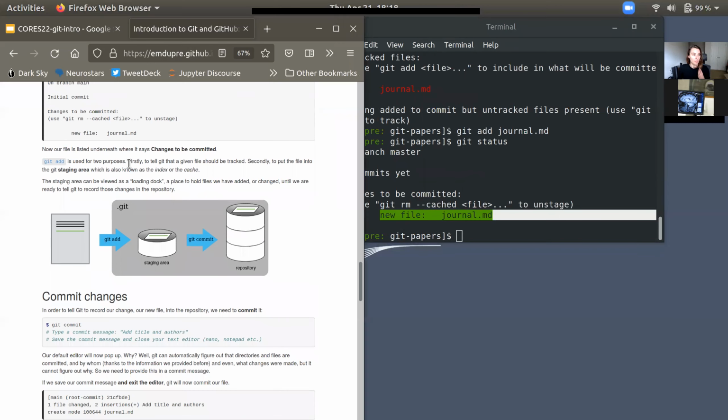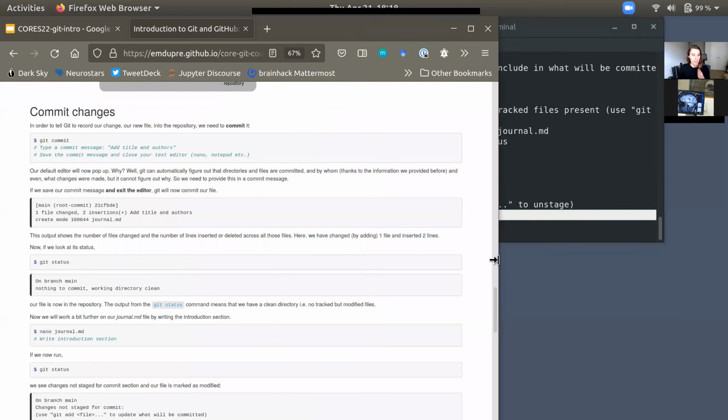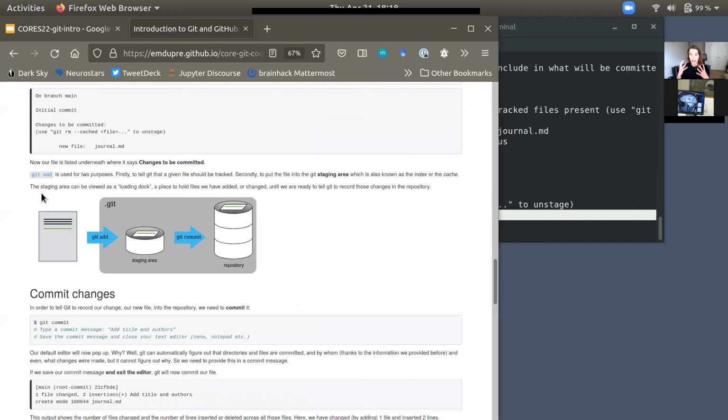So I just want to show you in this little schematic how we can think about that, right? So if we have a change, in this case, it's the addition of this file, git add is going to put that change in something that we'll call the staging area. This is like the loading dock where all our changes go. You then do a separate call called git commit, which is going to be used to actually incorporate those changes into our version control record, right? And so that is going to kind of put everything in a package.